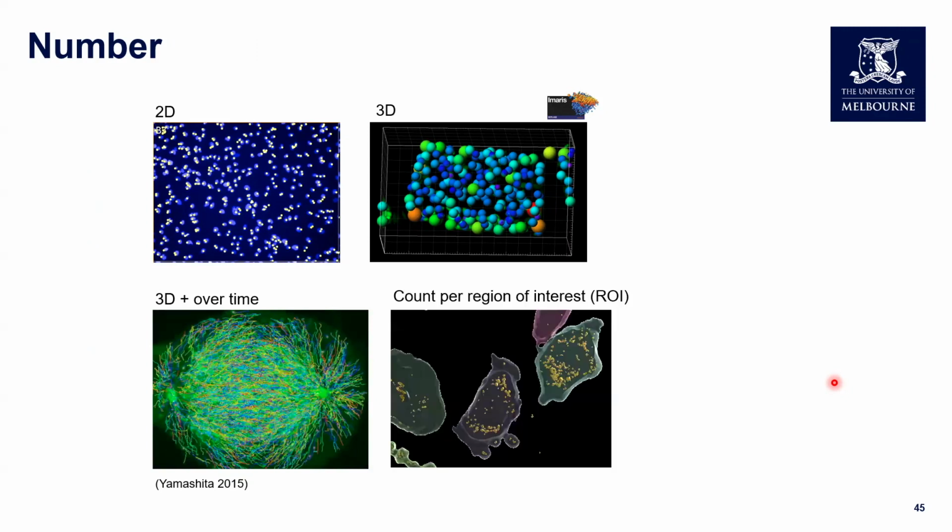And also in many cases, we will need to count objects per discrete container, like a cell, for example. This can be cells or any specific region of interest if you're doing a tissue section. Then the counting can be presented as per measurement area, or volume, or per ROI.